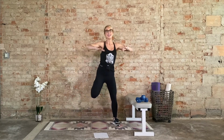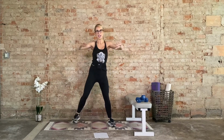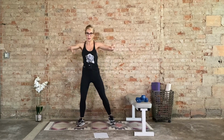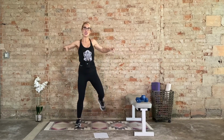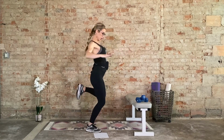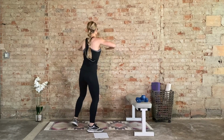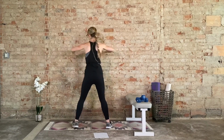All right, bring the arms out to a T, elbows bent. Let's add the arms to it. So as we kick, just start to focus on a little squeeze of the upper back. But let's make sure not to add that belly into it. So we're not doing this. Nice and controlled neutral spine, but you're squeezing the upper back.